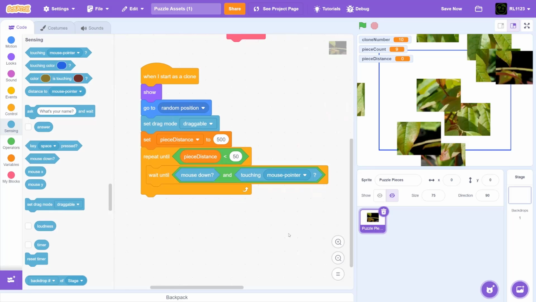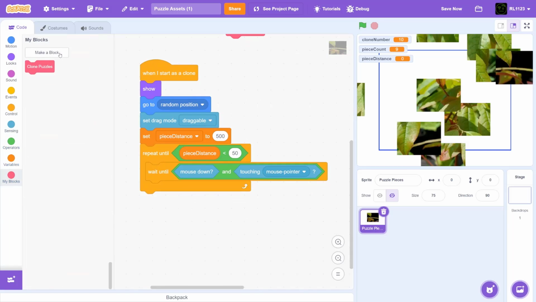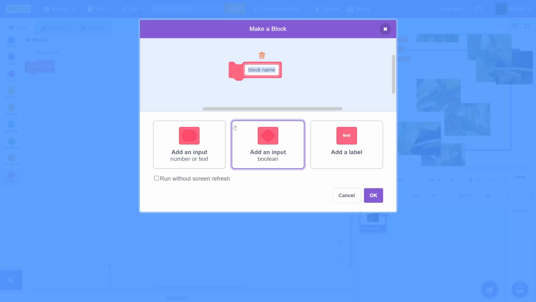And next, we're going to create a new block that will help us find the distance from the center. So we're going to call it find distance. And I'm going to add a couple of labels that will help us. So we need 2 coordinates, which is 4 axes.